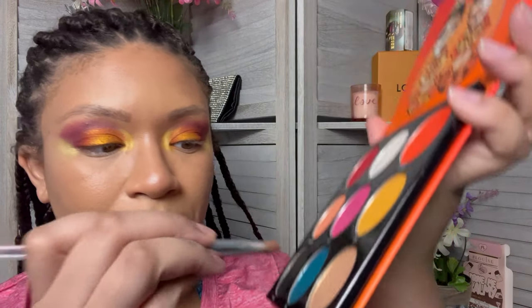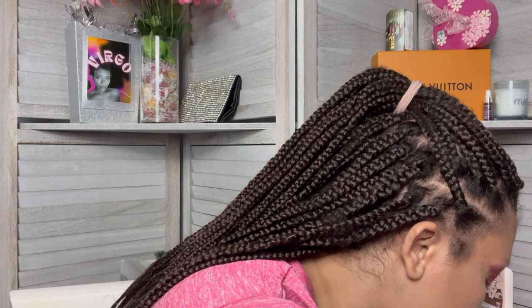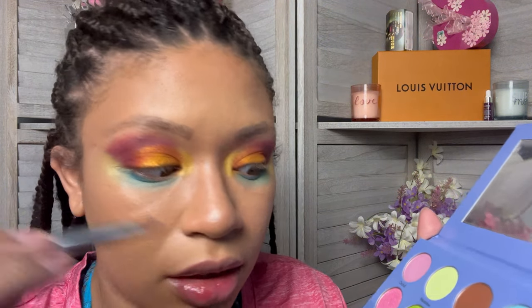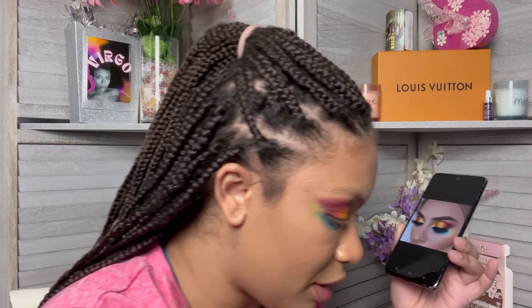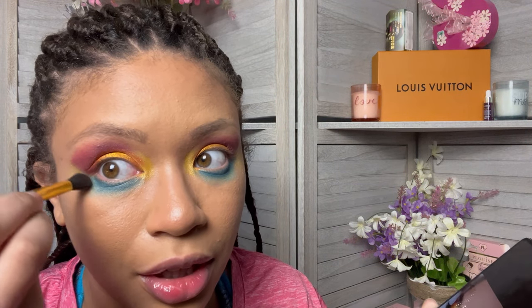The bottom is a bunch of really beautiful blues. I can't really see exactly what's going on underneath her eye in the picture, but I'm gonna go in with this for the first layer, just like this. Then underneath that, I'm gonna take a brush and dip into this Ofra palette, get this color right here, and smoke that out even more because that color comes real low on the face. I might add a little bit of this darker blue just to make it look closer to the picture. Once I added that color underneath, it just started to look so freaking crazy — it looks beautiful in the picture, but in practice, I don't know. Maybe it's because I don't have eyelashes on.